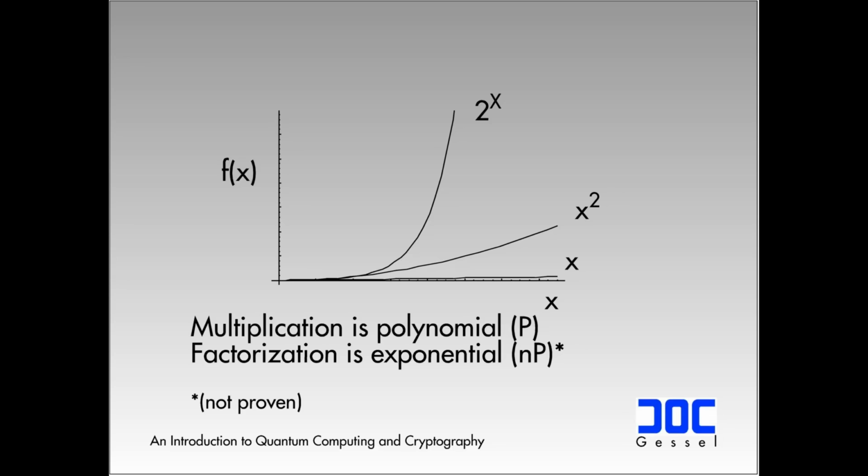Factoring 1,000-digit numbers on standard computers, even taking into account Moore's law, would take longer than the known lifetime of the universe. And so that's why people today believe that if they use large keys, 1024 or 2048-bit keys, for their public key encryption, they're probably going to be safe, at least for their lifetime. Now, it is possible that there's a shortcut to factoring. In fact, number field sieve theory has cut the time down significantly, but it hasn't changed it from an NP problem to a P problem. It's still an NP problem. It's just a little bit better.